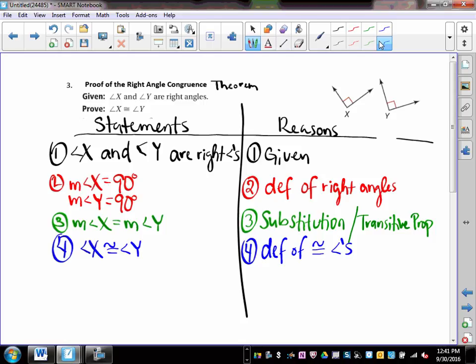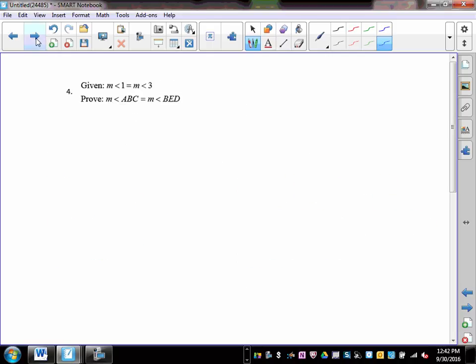Alright, so that one wasn't too bad either, right? So we've proven some theorems. Now let's actually get a different scenario. We're not going to be proving a theorem. They're giving us different information, new scenario, and we're going to prove this statement. But we need to draw a picture with it. So you're going to draw the following picture.